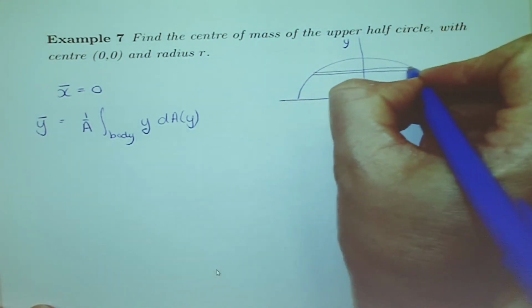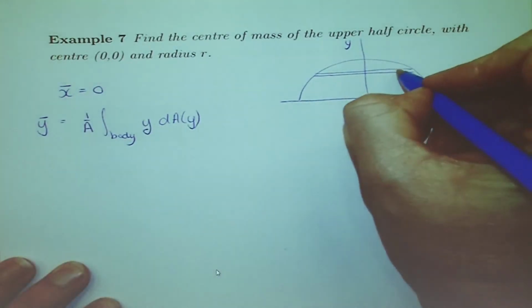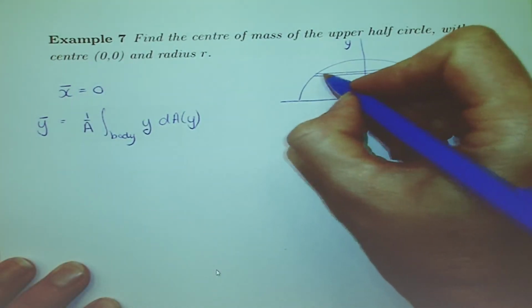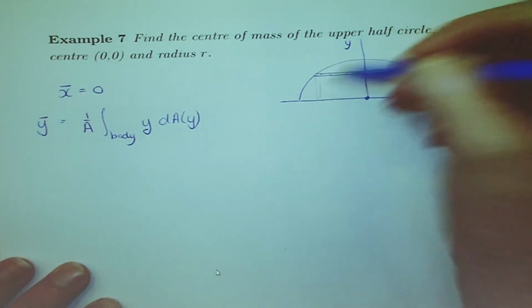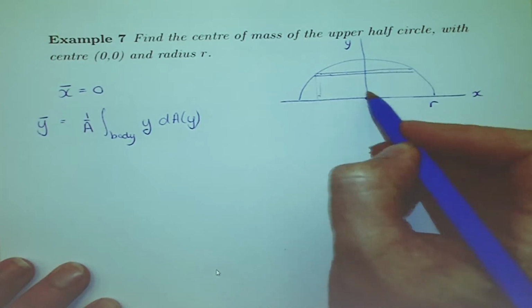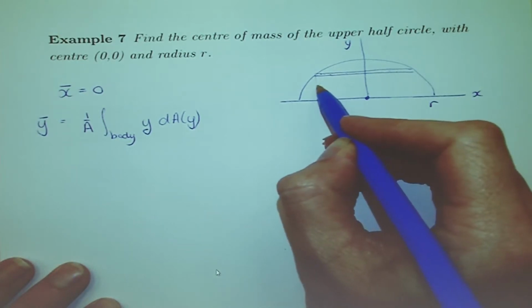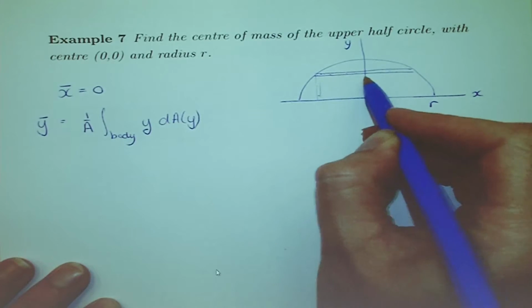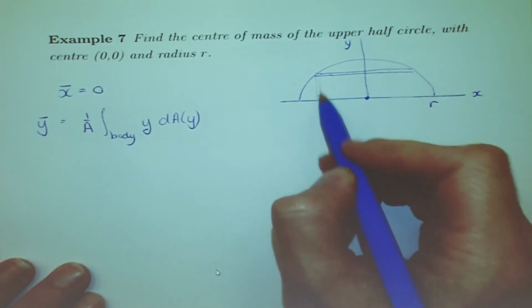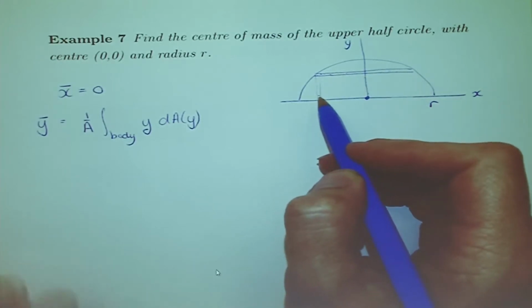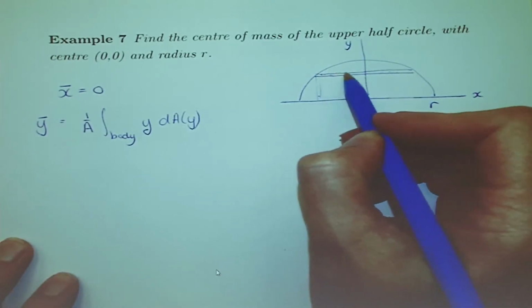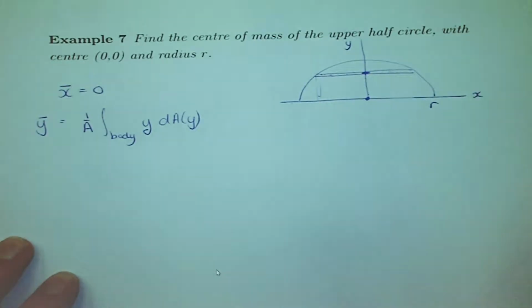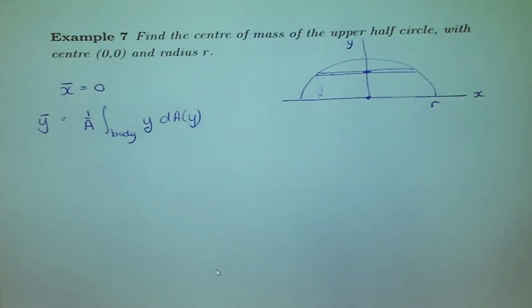If you slice it horizontally, then everywhere in here has got the same y coordinate. If I sliced it vertically, this point here has got that y coordinate, this point here has got that y coordinate, this point here has got that y coordinate. And everywhere in this slice has a different y coordinate, right? Don't slice it like that, you'll get the wrong answer. If you slice it this way, all of these points have got the same y coordinate. Okay, that's what you have to do. That's the rules because of this y here.